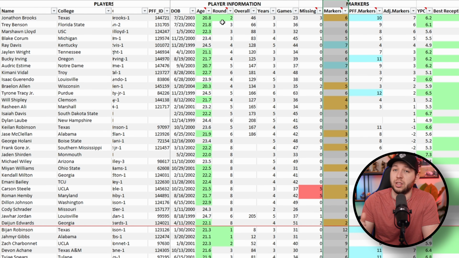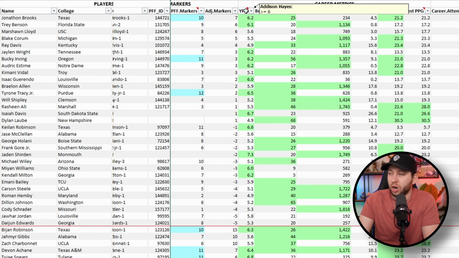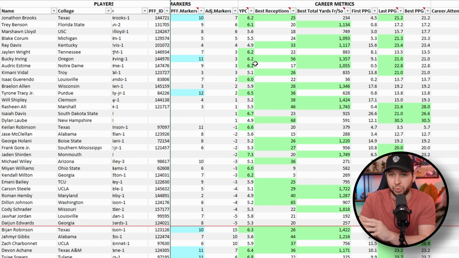Draft capital, once again, is either first or second round, same as the wide receivers. Nothing's really changed there. Then we start looking at some career metrics. The first one is yards per carry. I want you to be over 6 career yards per carry. That incorporates a little bit of the breakaway running of carrying the ball. If you have a yards per carry of over 6, that generally means you're incorporating a lot of breakaway runs, or at least 10-plus, 15-plus yard runs, and you are very efficient with the ball in your hands at a collegiate level. So over 6 yards per carry is the third marker.